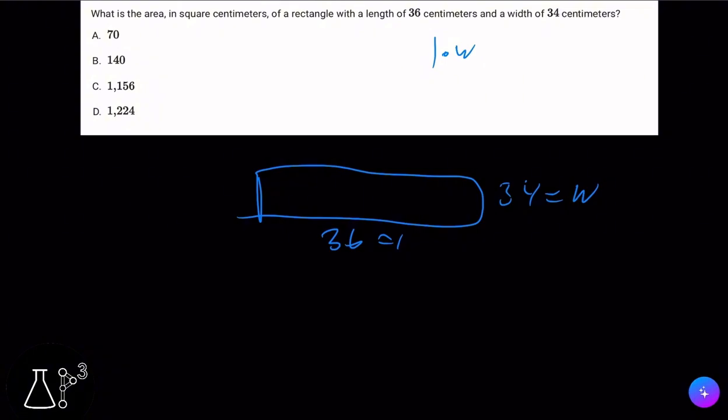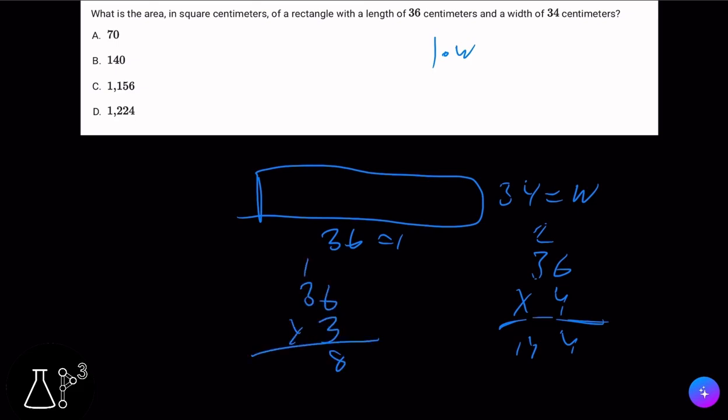But solving it normally, I would do 36 times 4, which is 6 times 4 equals 24. And then 4 times 3 equals 12, and then 12 plus 2 equals 14, so 36 times 4 equals 144. And now I just solve for 36 times 30. So I do 36 times 3, which equals 108, so then 1080. So if I do 1080 plus 144, I'm going to get 1,224, making my answer D.